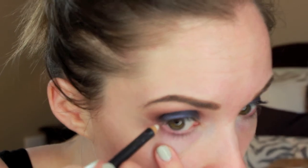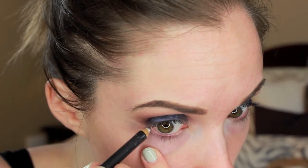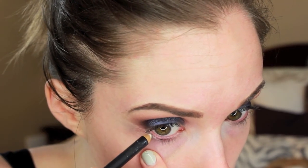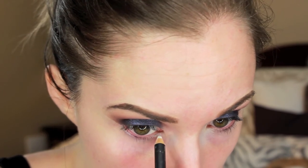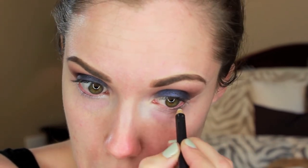Okay, so just like we did the white cream shadow on the eyelid, I'm going to now do a similar thing with a more precise tool, which is just this simple creamy eyeliner, and it is in pure white. I'm going to take that all the way underneath my bottom lash line, and the purpose of that is exactly the same as what we did on top. It's just going to make the blue and the smokiness on the bottom really pop, and it's going to make the colors more true.